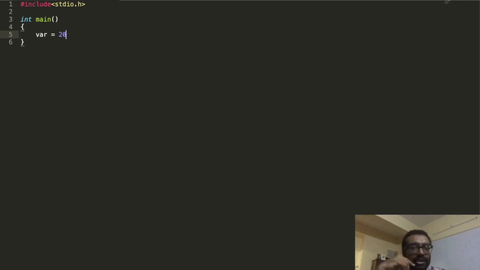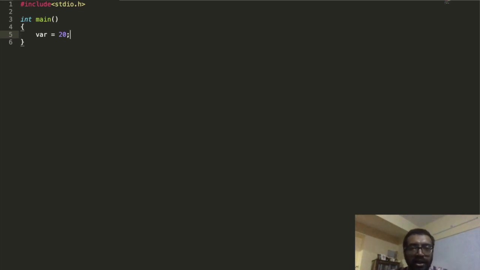Now the first thing is that for C this is not enough. What have I tried to do? I have tried to assign the number 20 to the variable called var, and I have made two mistakes. This would be correct in Python, but here there are two mistakes. One, I have to put the semicolon. This is something we told you: every statement ends in a semicolon.